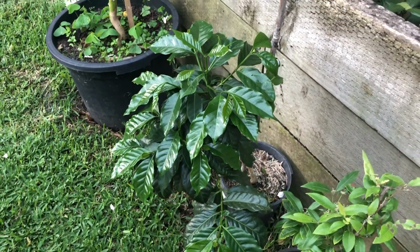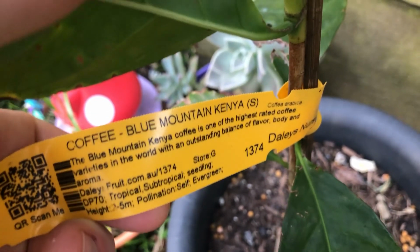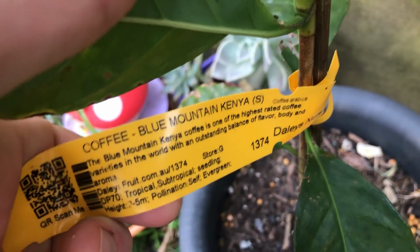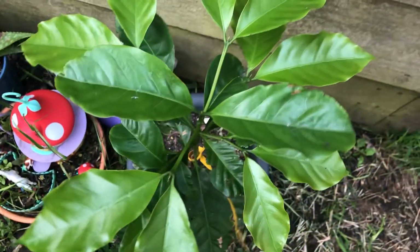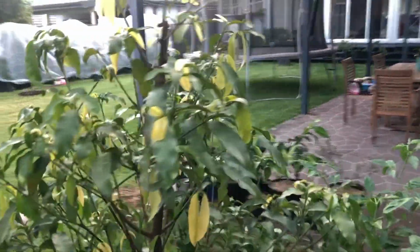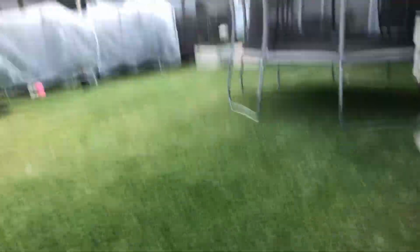Got two varieties. That one was just given to me in a swap. I don't know what variety that is. This is a Daley's named variety, the Blue Mountain Kenya, which is supposedly one of the highest rated coffee varieties in the world. Anyway, we'll see. So that's all the backyard. I'll show you the figs quickly.